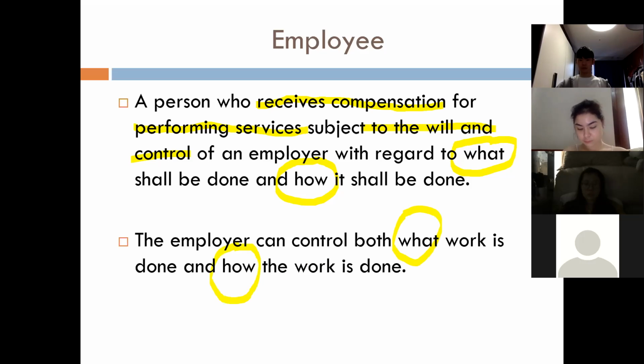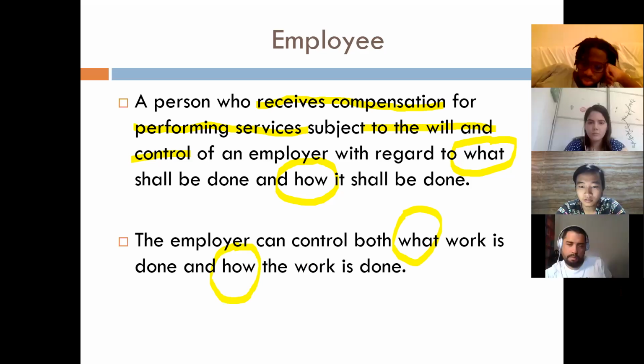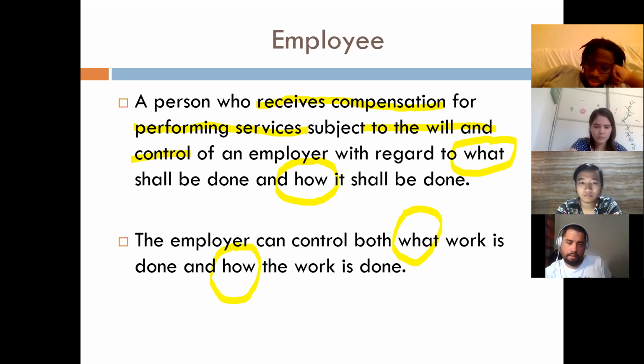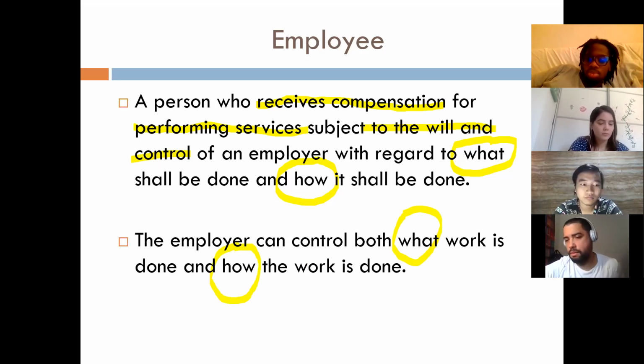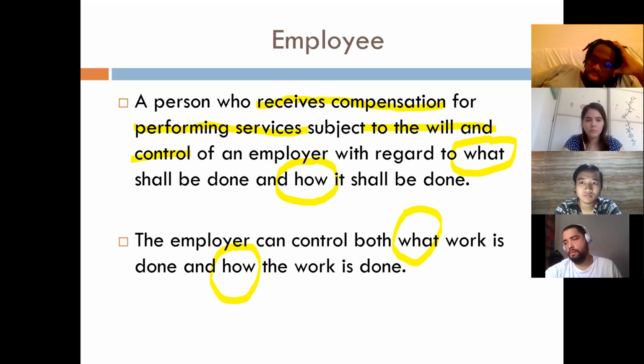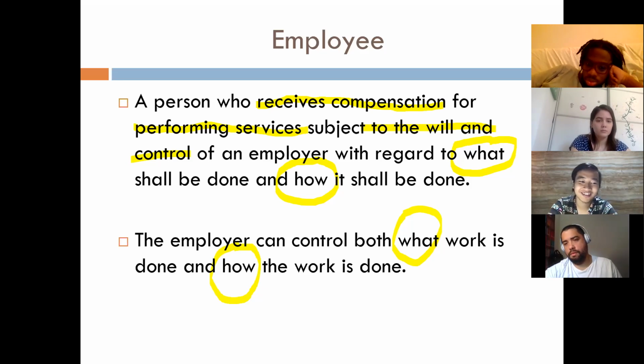Now, let me change that example. Let's say that my toilet is broken, and I need Jody to come fix my toilet. So I hire Jody. I call him up. Jody, this is your company, okay? You have a company, and it's called Jody's Plumbers. And lots of people work for you. But I call you up. I say, hey, Jody, my toilet's broken. And Jody, you come to my house. Can I tell you, Jody, it's the toilet on the first floor, not the second floor, the first floor. Can I tell you what toilet to fix? Yes, for sure. Yeah, of course. Right? You don't just walk around looking at my toilets. I tell you which toilet to fix.